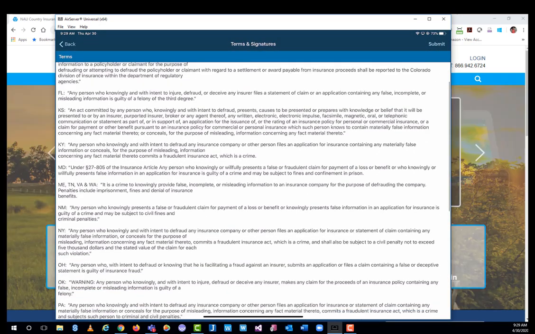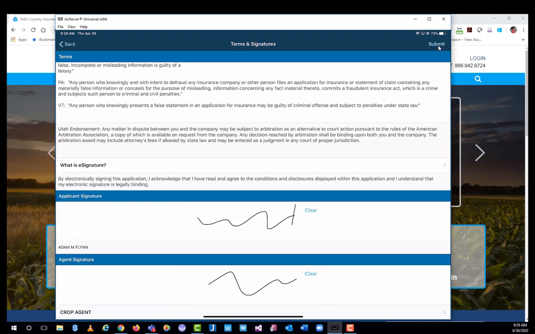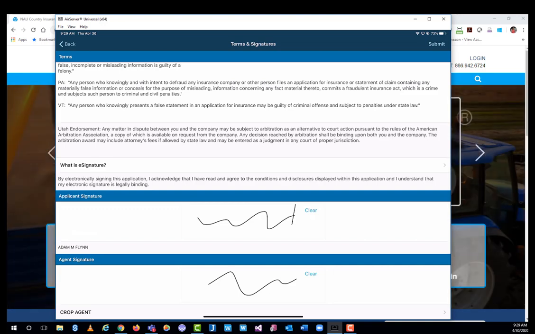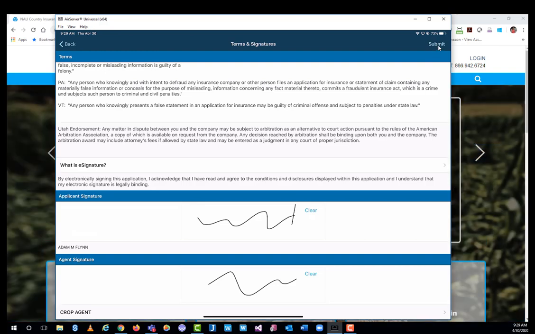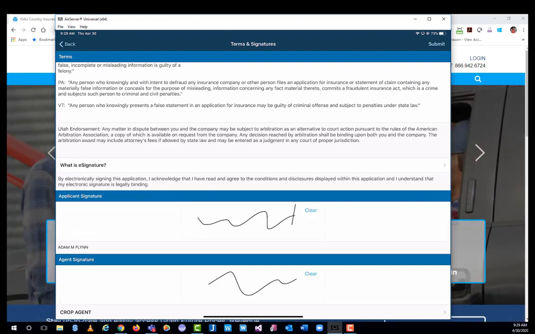Terms and signatures, I scroll down, and you can see I can go ahead and sign. If I were to hit submit, I would have just created a hail application for my insured right here on the app. So great tool, especially in those situations where something's coming and I need to get a hail coverage pretty quick. Again, I'm not going to select submit just because I'll create an error, but in the real life scenario, once I hit submit, next thing we would see is actually a PDF display on our screen right here in the app of the application we created, which then you can email yourself, email to your insured, you can save it.